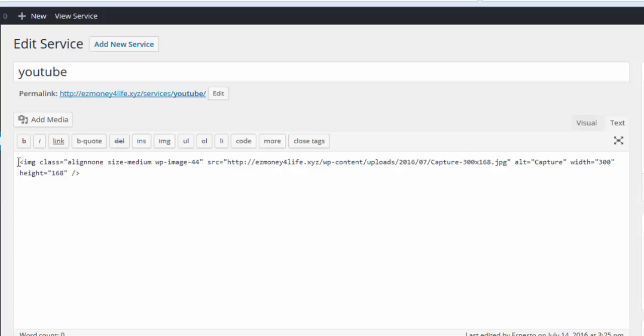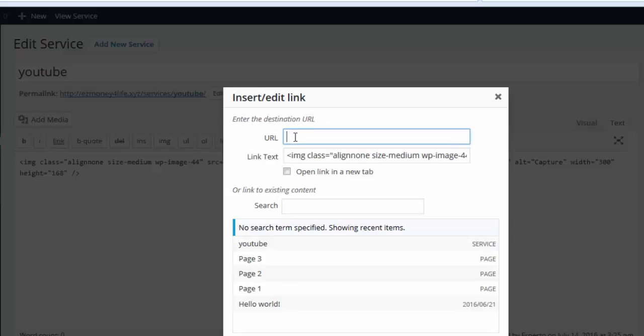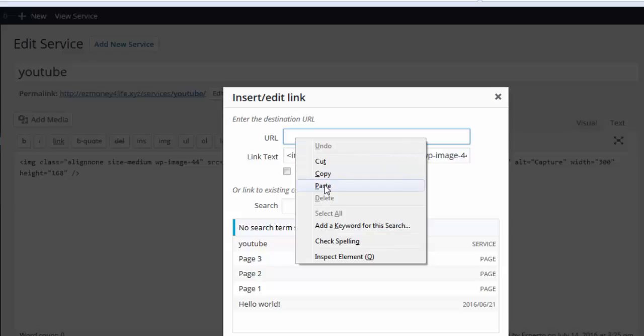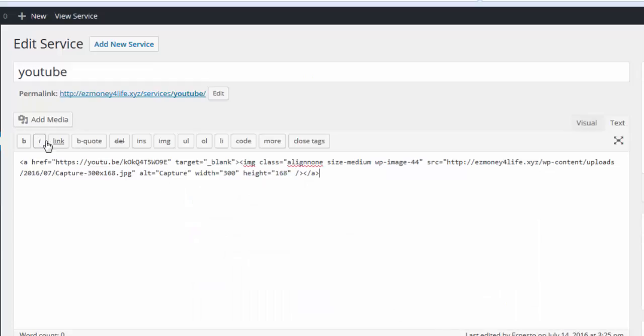So what you do is you highlight this and you want to turn this into a clickable link. Okay, so you want to link it. Where do you want to link it to? I'm going to link it back to that original YouTube video. You can send it anywhere you want from here. Add the link. I want it to open in a new tab. I don't ever want it to close my website. Add the link. Now it added the link right there.